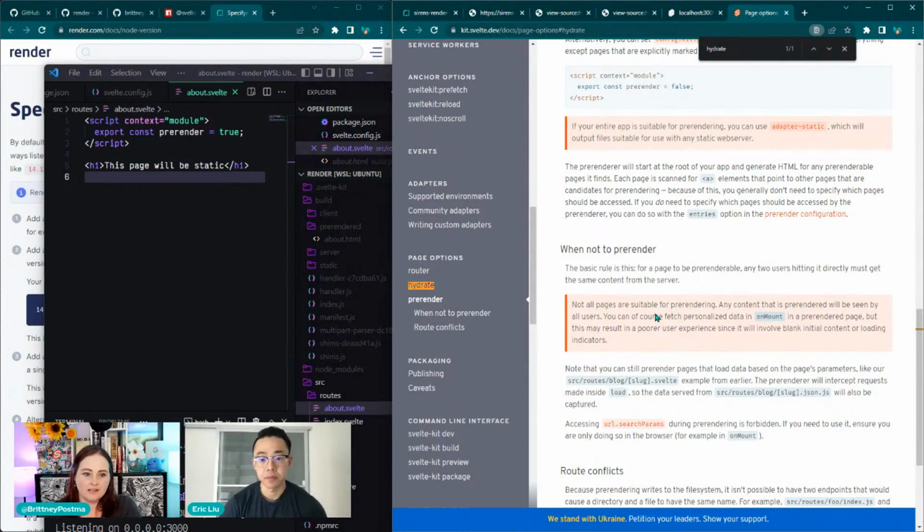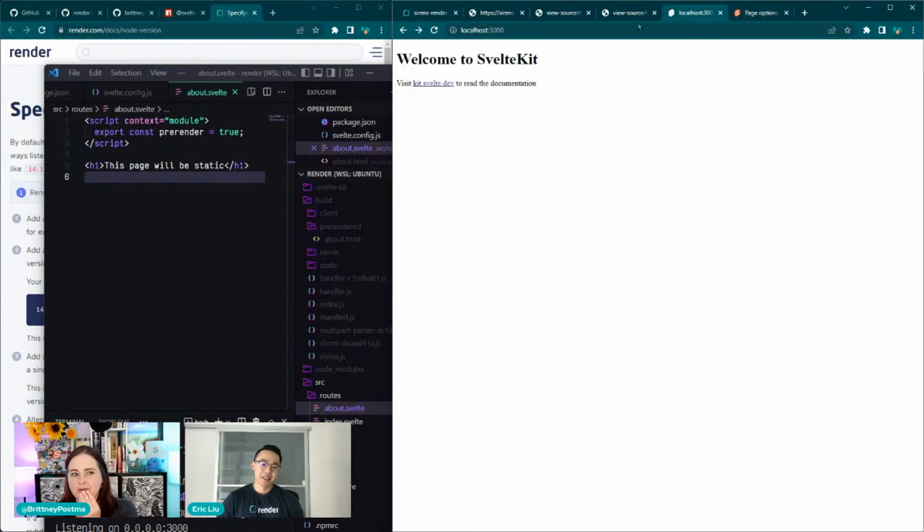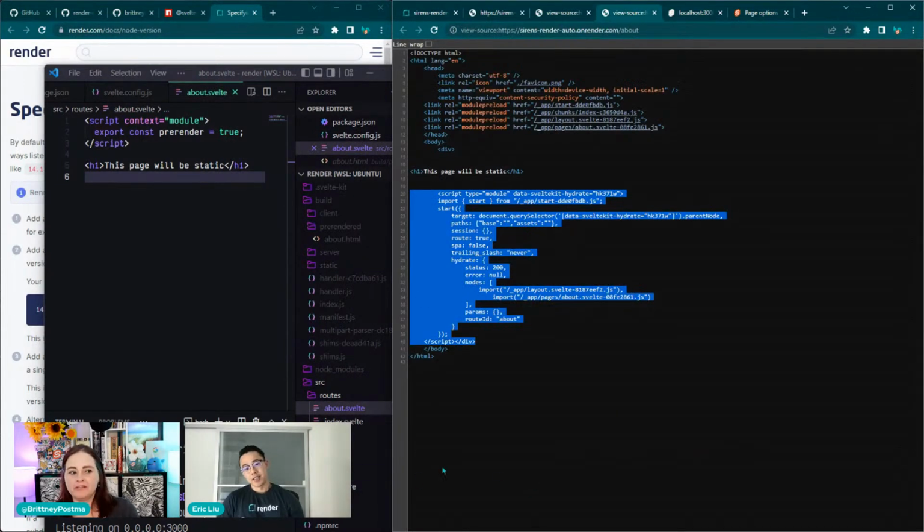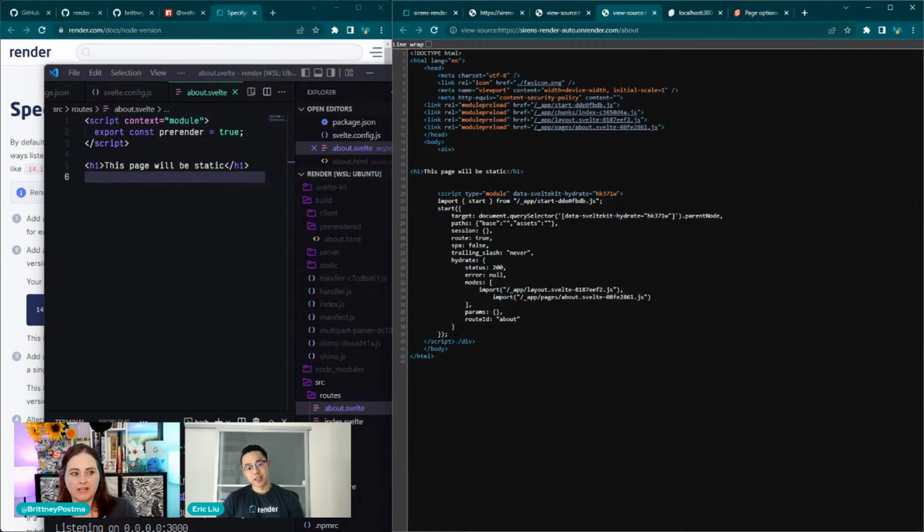Yeah. And in my head, maybe I thought that pre-render would have no JavaScript because it would be rendered on the server and would not need to update dynamically at all. So it would just be a static page at that point. Right. But that doesn't seem to be what's happening, so maybe there's something in Svelte that I need to figure out. And maybe somebody can come on and teach us next time.